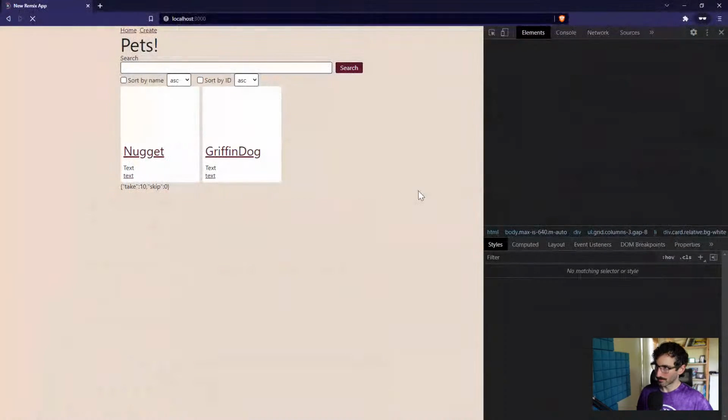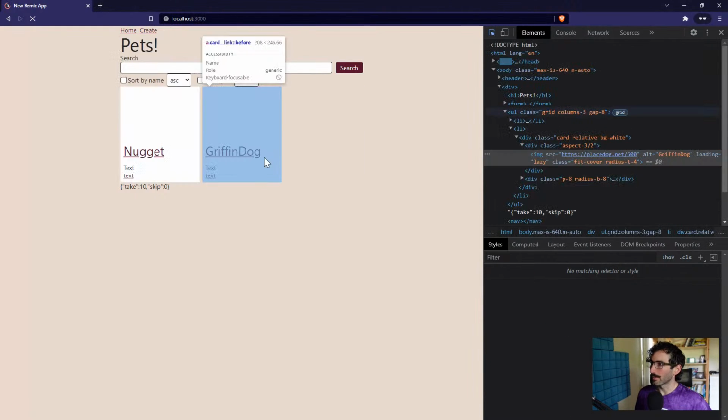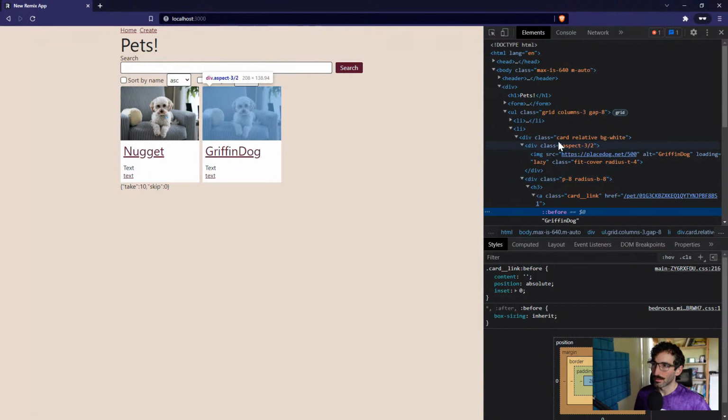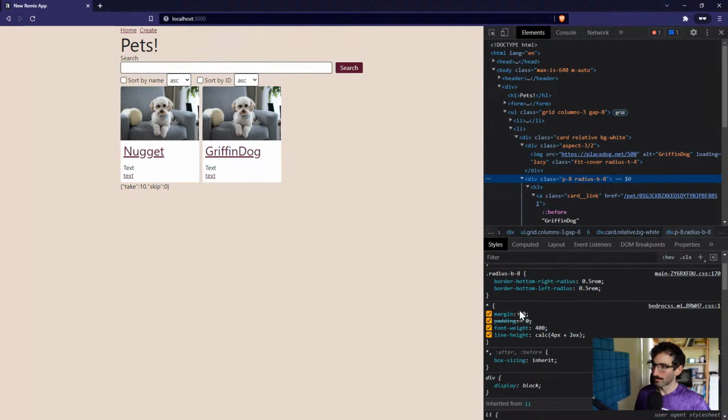There we go. Reload. Where's my radius? Come on now. Radius 8. Radius. Border bottom right radius. Am I missing something?